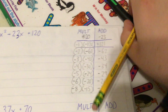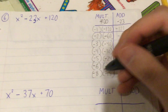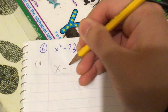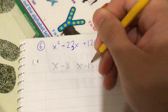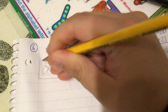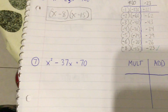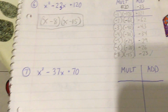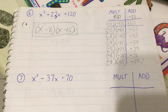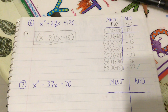So we're going to pick this team because we win with this team. Therefore, the winning combination is -8, -15. So this is x minus 8, x minus 15. Okay. Whew, that was a tough one. See, even I need to make the table. Make that table and you will fail, succeed. I didn't count appropriately, but you know what I mean. It took 6 opportunities to fail until I got the 7th attempt to be a success.